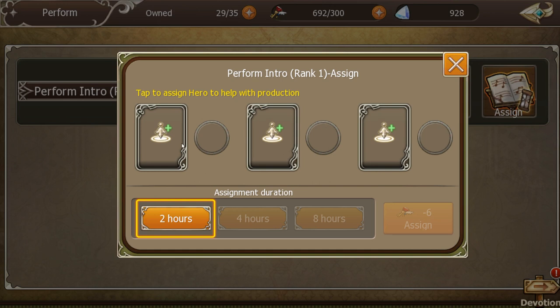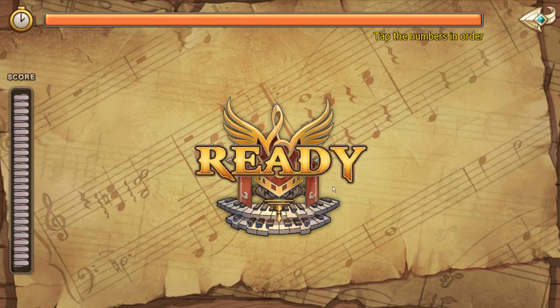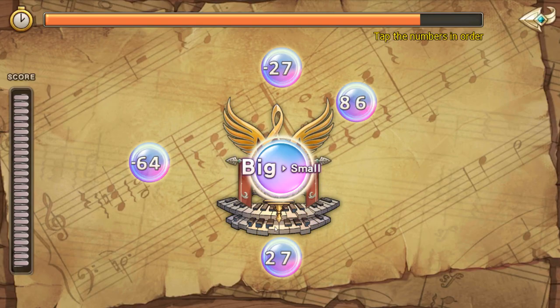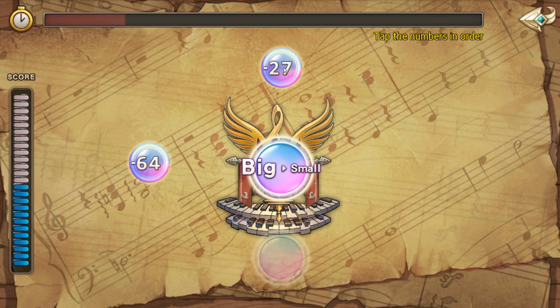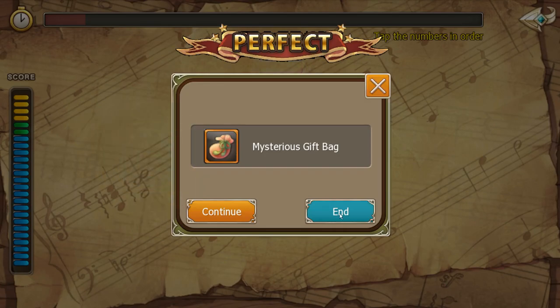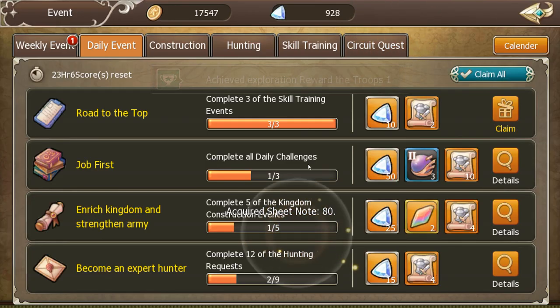I'm assuming this is the same kind of interface for if you don't have time to do this. Let's try it again. Big to small, anytime now. 27. There you go. All right. So that's how you do that. I'm going to pretend I knew that all along, but that's my first time.